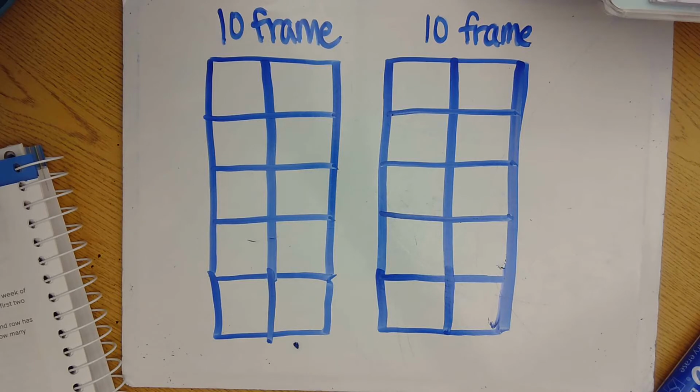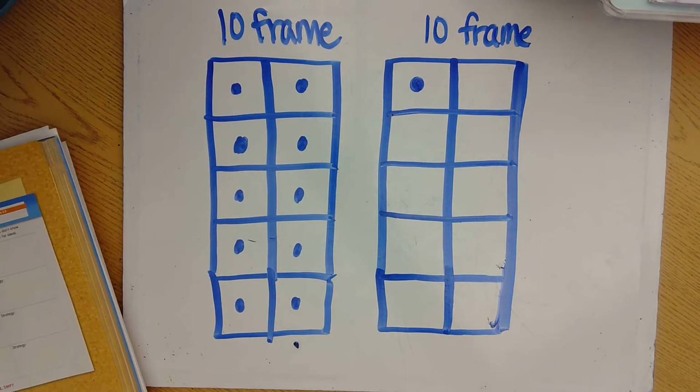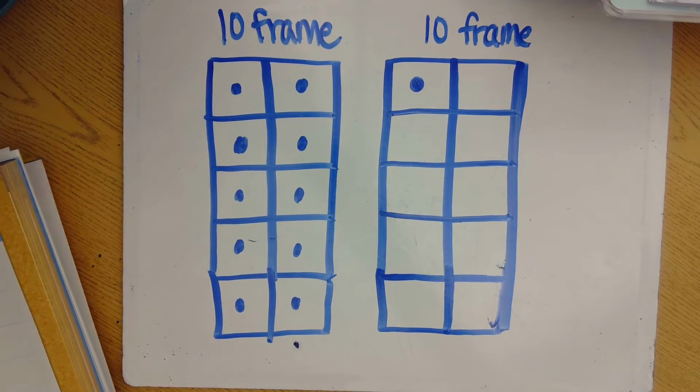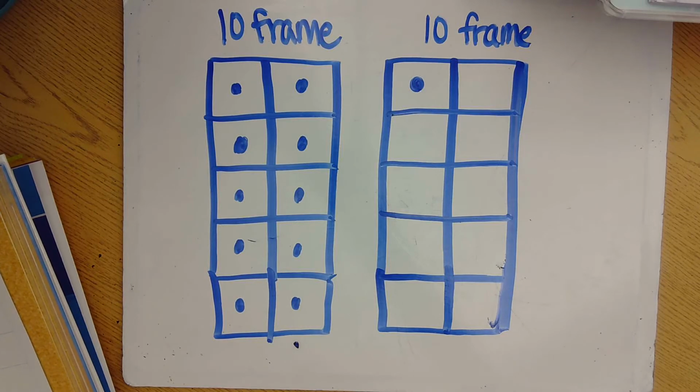You've probably seen these 10 frames as we've looked at the quick look cards and we see the double tens frames. After we look at each pair of tens frames, you will be able to see the number of dots that are covering it. Here is an example of a quick look card. Look at it quickly. What did you see? Did you see 11? If you did, that's correct.